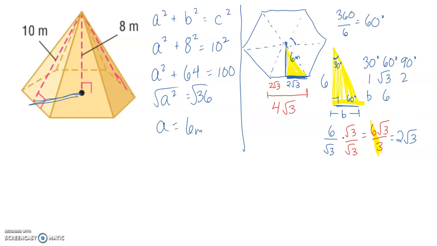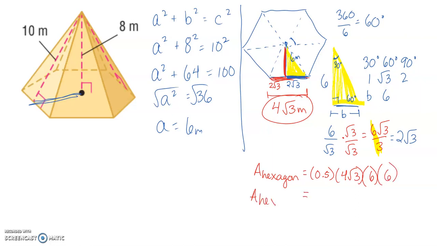You add them. Okay. Once I get that value, I'm going to find the area of the hexagon first, since I'm mostly there. I'm going to start by finding the area of one triangle, so it's going to be 1/2 times, I want the full base, so the full base was 4 root 3, times the height of the triangle, which is this value right here, that's the 6. And then you have to make sure you multiply by how many triangles you have on the figure. And there are 6 of them.